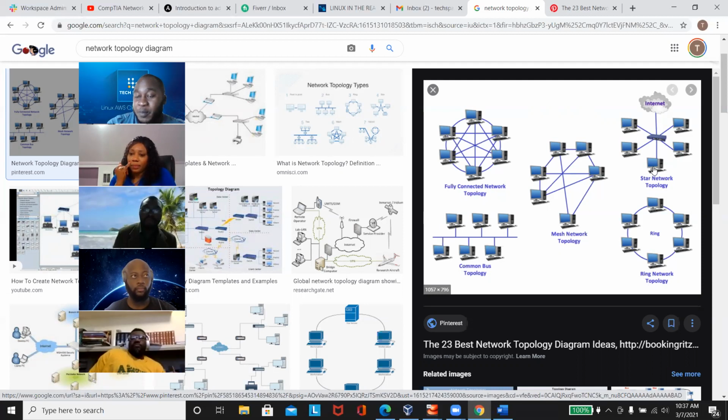So I don't have to depend, this computer right here does not need to depend on this computer right here to be able to get internet connection. If this computer goes down, these other 4 computers are still going to function. The only way this network is going to fail is if this switch in the middle goes down.